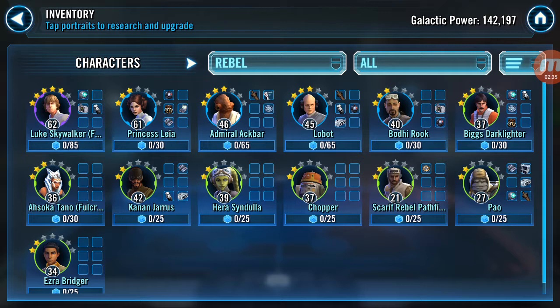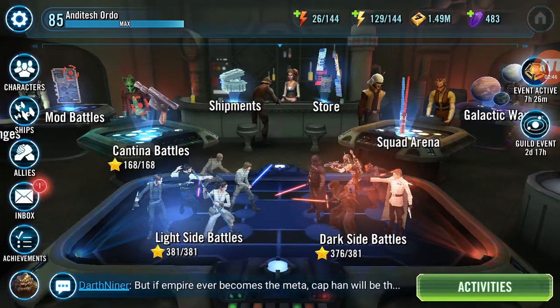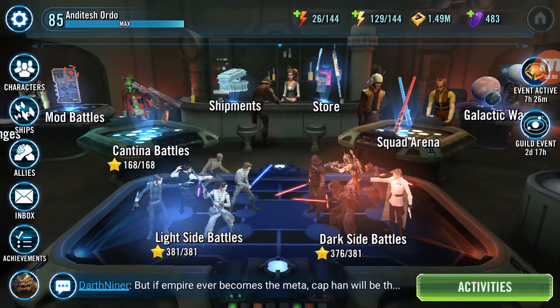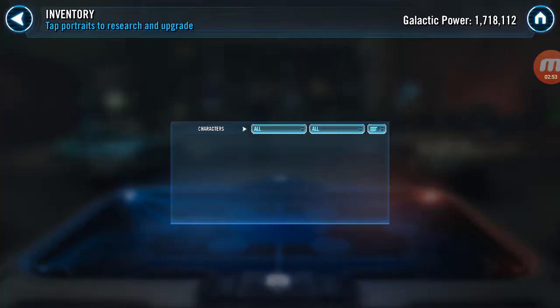So for arena, since these are the Rebels you have right now, I would suggest looking into farming Wedge.